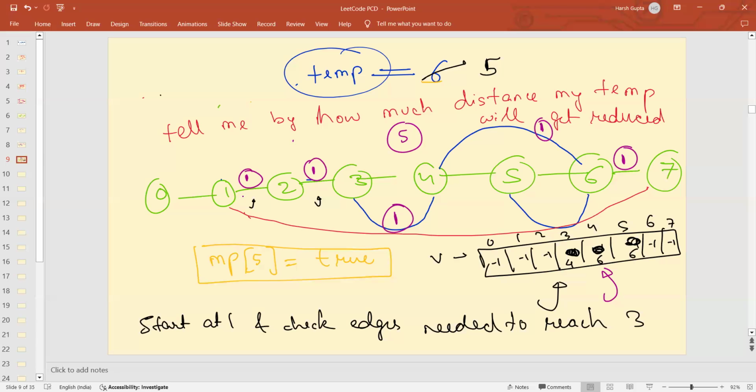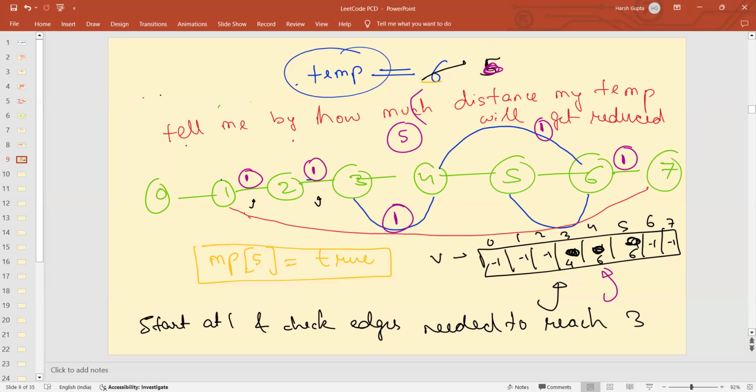But I know that I have a new edge that will help me reach from 1 to 7 by only 1 edge, that is, by only 1 distance. So by how much will my temp get reduced now? Earlier it was 6. I know that earlier the distance from 1 to 7 was 5, but now I can do that in 1. So my temp will get reduced by 4.